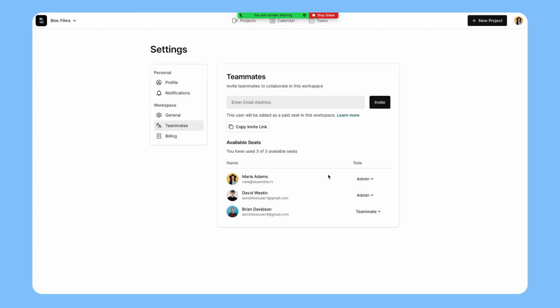Admins have a few special capabilities. Number one is that admins are going to be able to see all projects within the workspace, regardless of if they were invited to them or not. So when you're an admin, if you have multiple employees that are starting projects, even if they don't invite you, you will still be able to see those projects, go into those projects and see what's going on, but you won't receive email notifications from them if you're not a member.